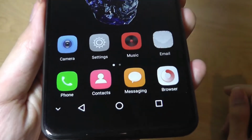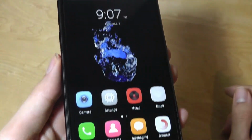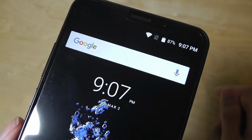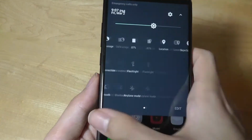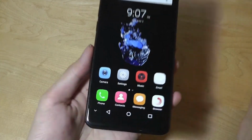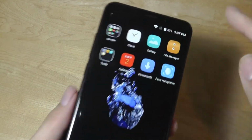But still, we do have these fairly attractive-looking icons. It reminds me a little bit of iOS. It's very simple, so first-time smartphone users should still be able to figure things out. The top has the battery information, drag down notification shade. Again, there's not too much customization going on here. There's Wi-Fi, GPS, Bluetooth built right in, and the wallpapers will loop by default to go all the way around.